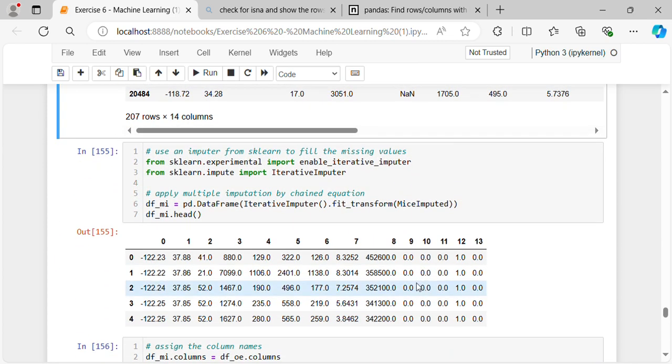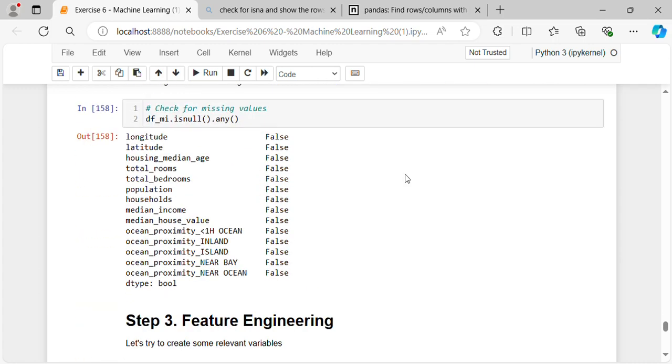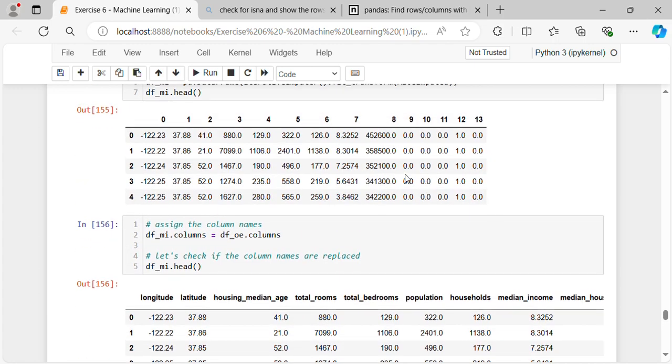Next, we use an imputer from sklearn to fill the missing values. So from sklearn.experimental, we import enable_iterative_imputer. But we don't need that, so we will remove it.